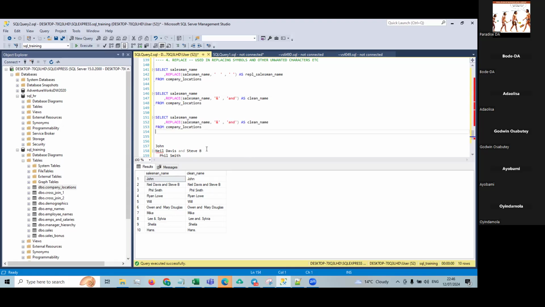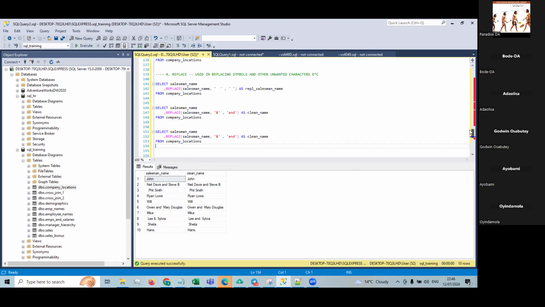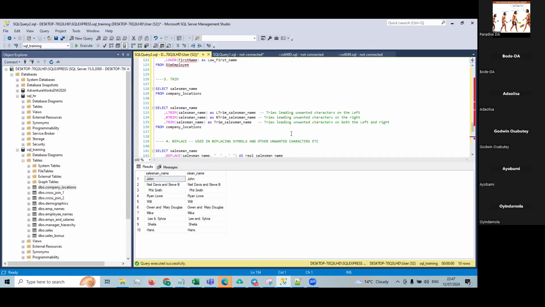So let's say we have this. And let's assume that we have trimmed the sales, we want to trim salesman, right? All at once. We want to trim all at once, right? How do we go about that? So let's go back to trim. We want to trim salesman's name. That takes care of both. We want to do everything in one go, right? Everything in one go.